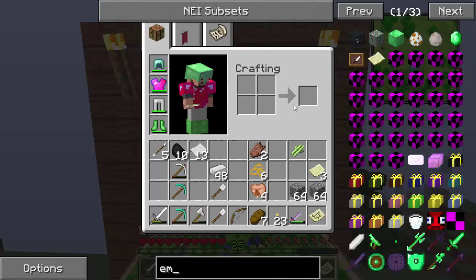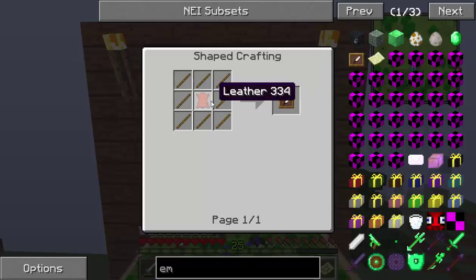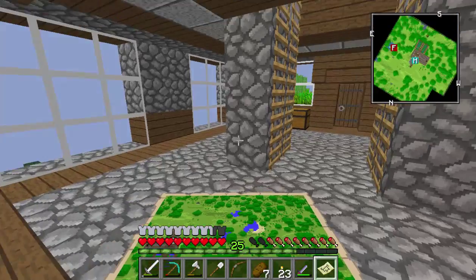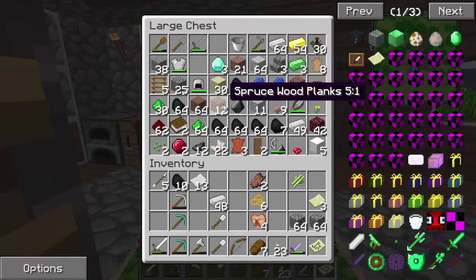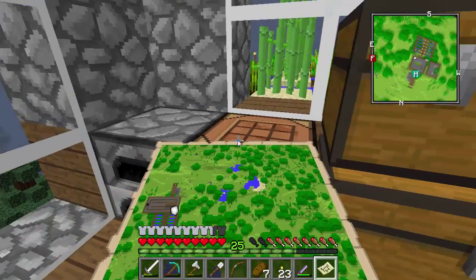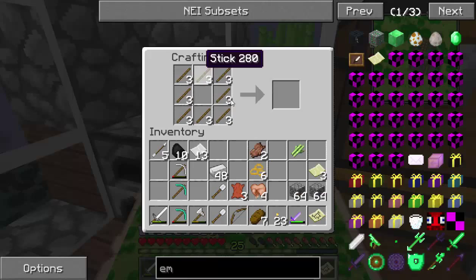Oh yeah, I need item frames. Dang, I forgot about that. I need 7 of those. So 7 times 8 is. Oh, screw it. I'll just get a bunch of wood. Bunch of wood. Well, I need to go with wood mining. Perfect, 3.